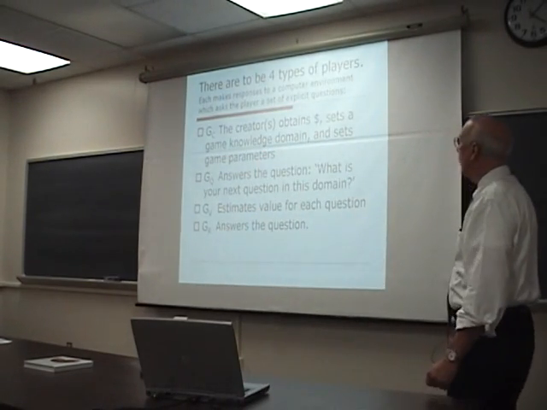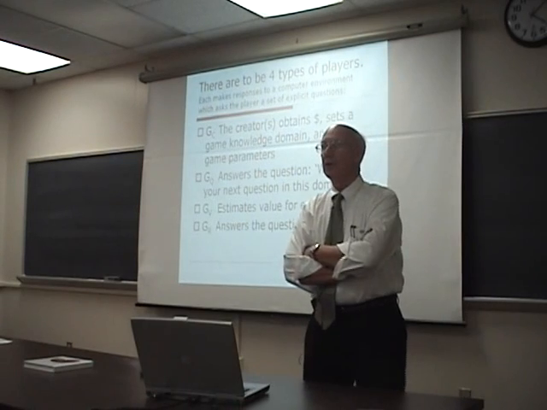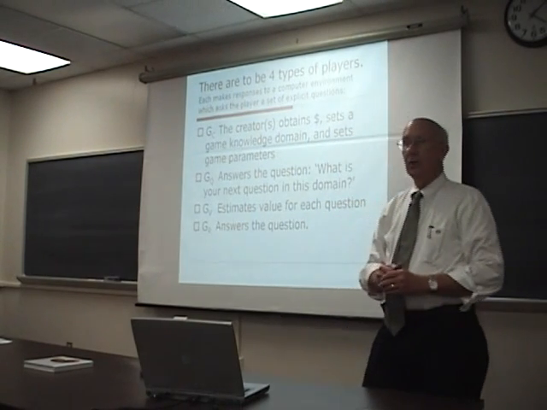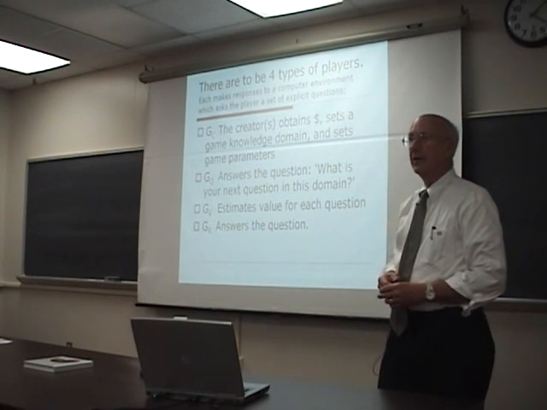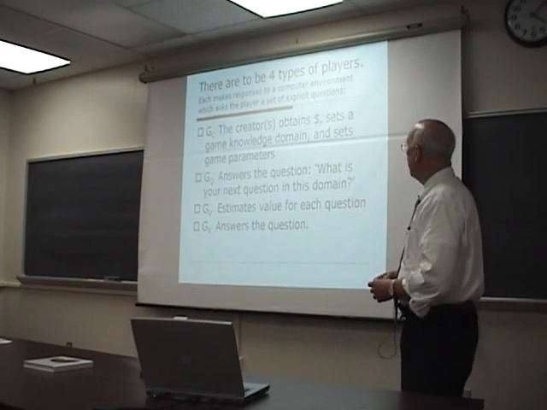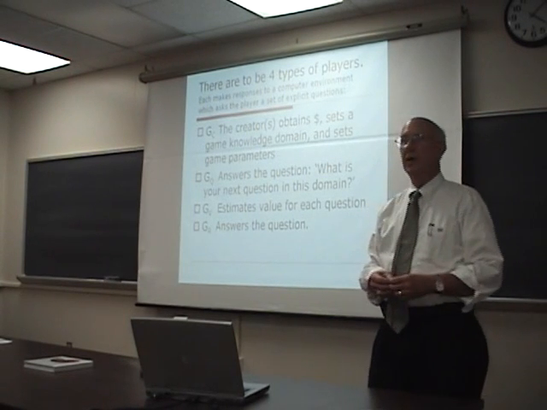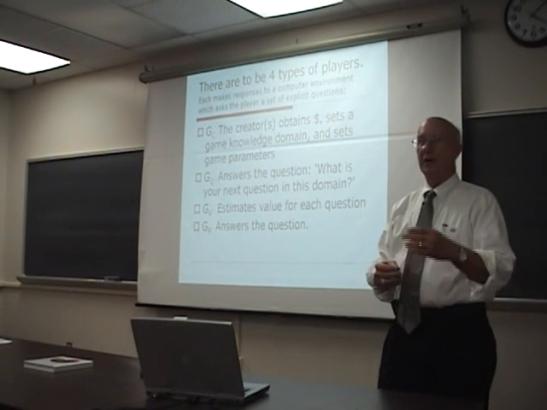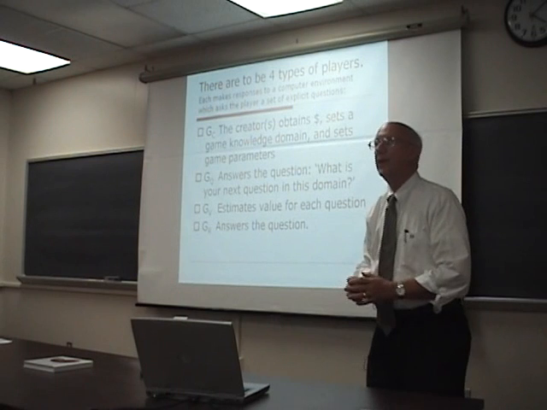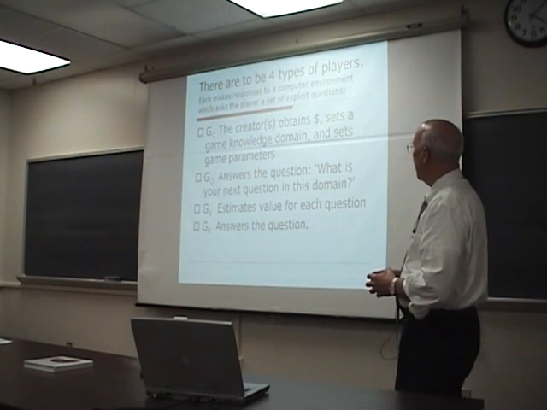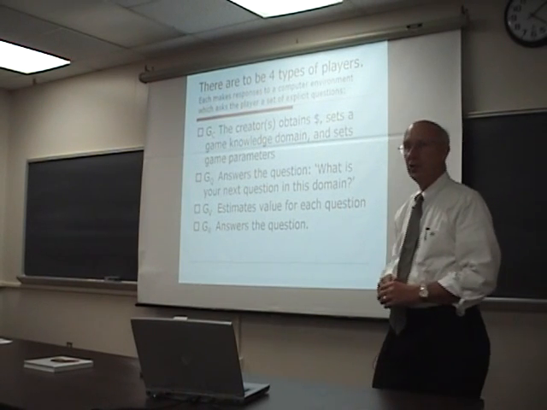I want you to imagine that there are 4 types of players, and each of these players makes a response to a computer environment. So these players can go onto a computer, and all they do is they respond to questions. And the first group is called the creator. And he finds money, and he proportions this money out because he wants to pay people to get knowledge. He sets the game knowledge domain. That might be some place in organic chemistry, for example, maybe glues and adhesives that are applied under heat in industrial settings. Some kind of narrow intellectual domain. And he fixes that domain, and he sets certain game parameters. So he fixes the structure of the game by filling out a little sheet.